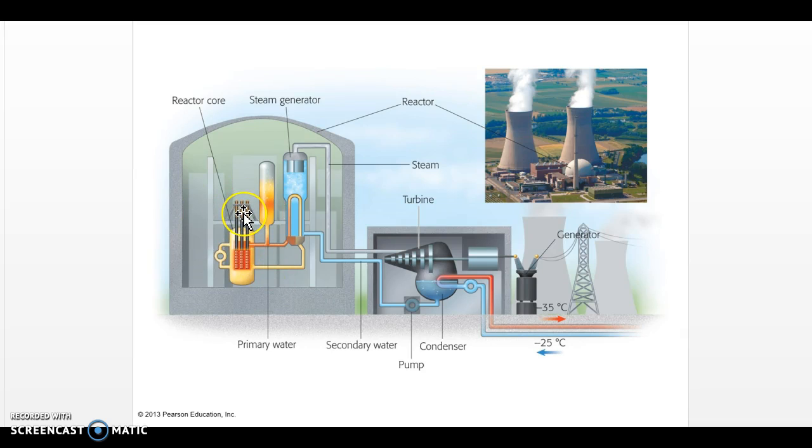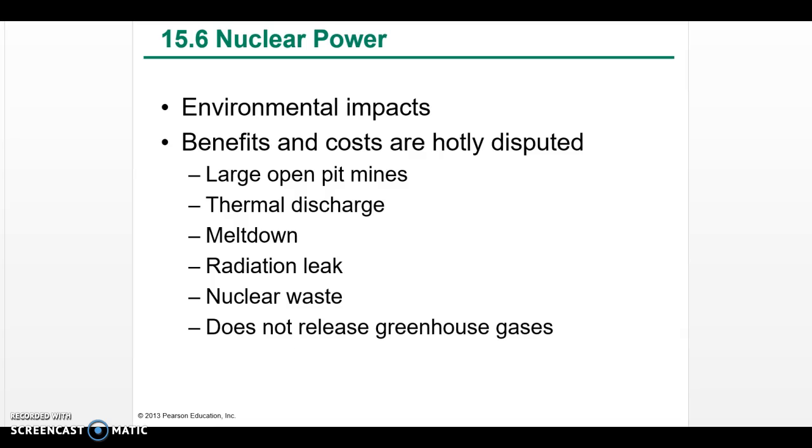So there are a lot of issues with this reactor core, and if this reactor core gets too hot, for example, what happened in Fukushima was that when the tsunami happened, it knocked out power to the pumps that pumped this water to cool the reactors. And then the reactors caught fire and burned this area, which then released it into the atmosphere. So big problems, big problems.